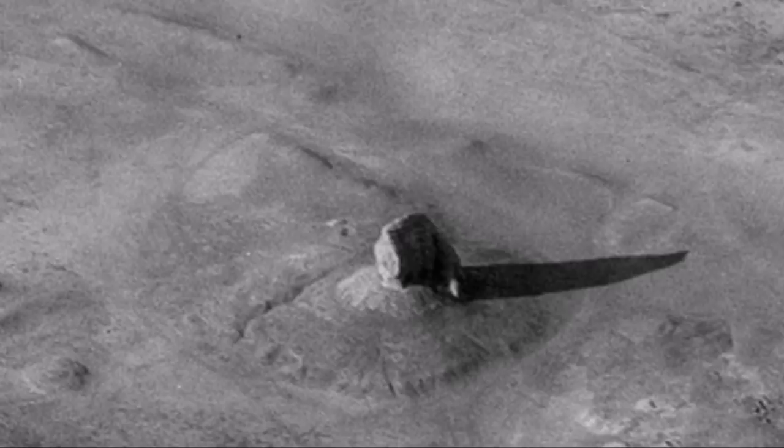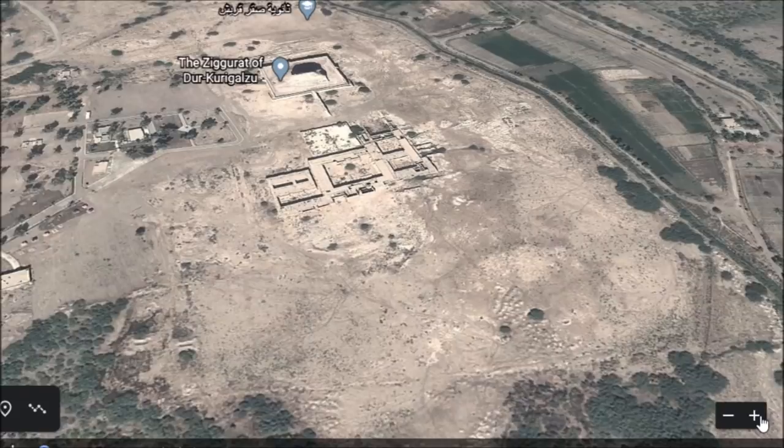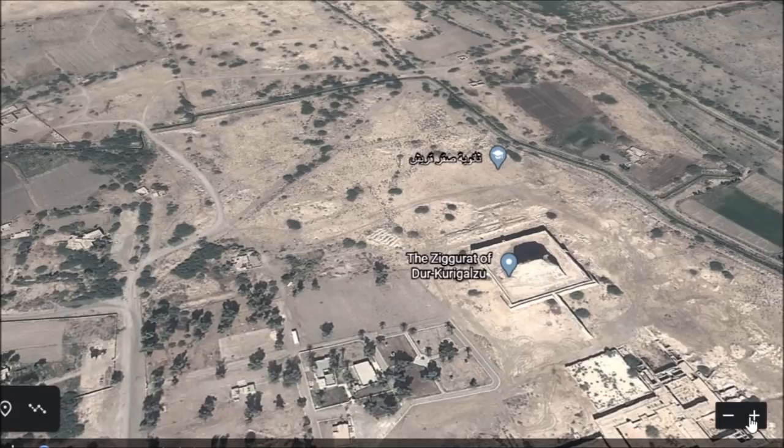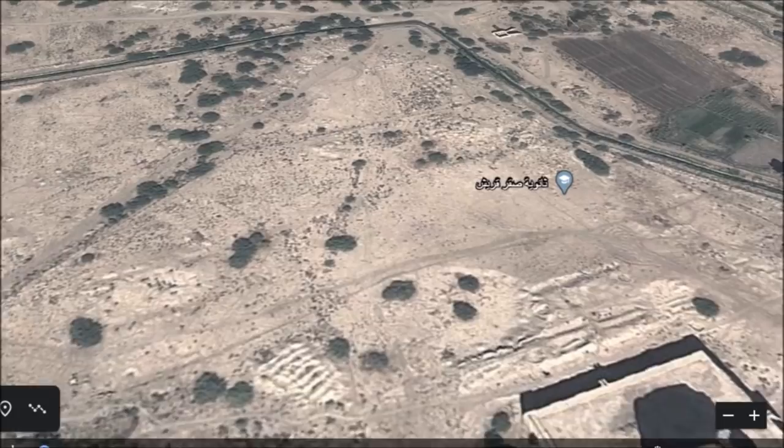Personally, I think the Tower of Babel origin comes from ancient Haran. Let's go look around at Google Earth now. There are a few different types of ruins here, and this is a place that was a little confusing — I wasn't sure if I was seeing modern stuff or ancient stuff in a few places, but they say there are a few different types of ruins here that probably display a few different periods of history.